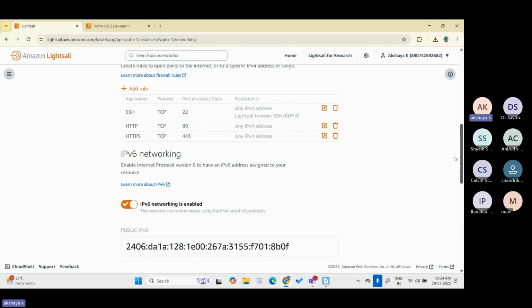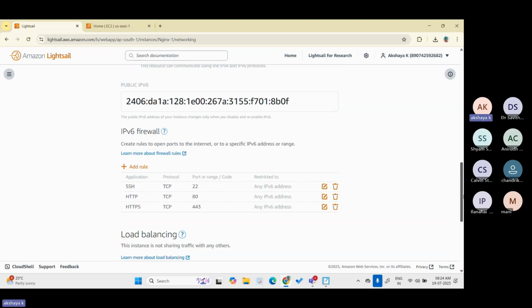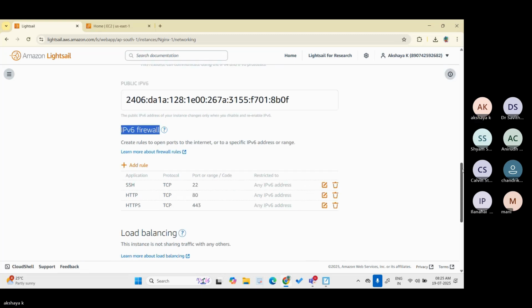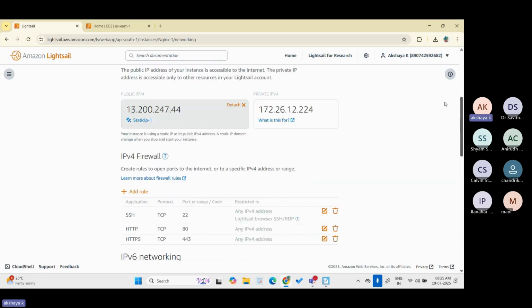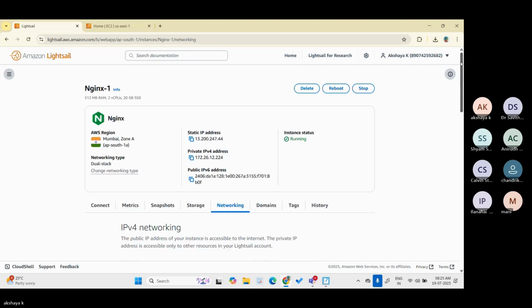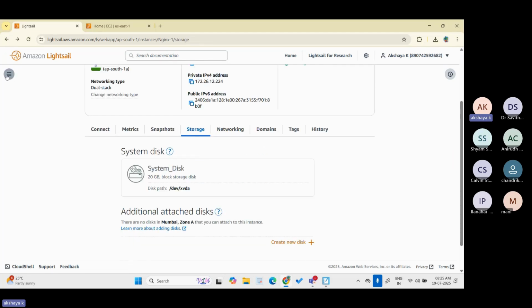Here you can see, I guess. So we can also add a security group firewall for both IPv6 and IPv4. And then, yes, that's it. So I'm going back to the instance.